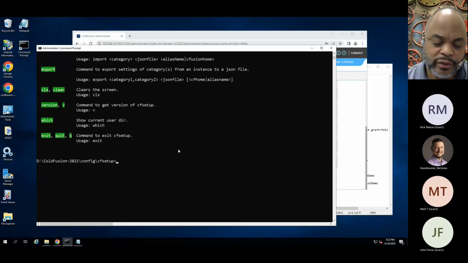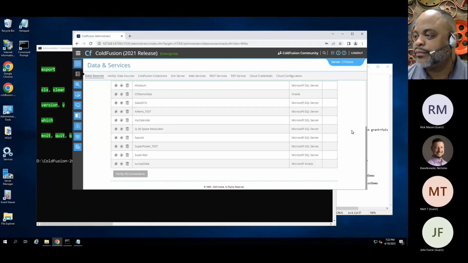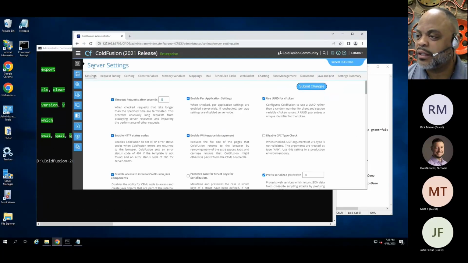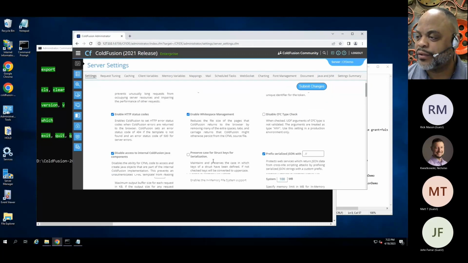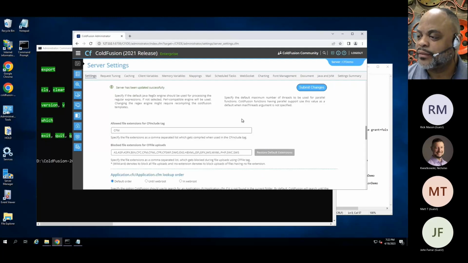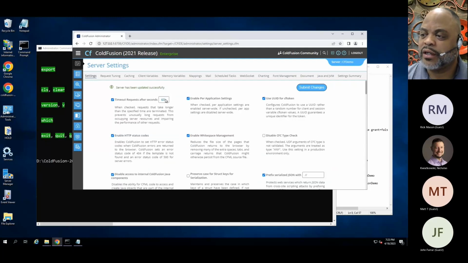We can go in there through the GUI. I'm pretty sure it's called server settings. Yep. All these guys right here. I think it was this one that he wanted to change to 5 seconds. So I'm going to change this to 60 seconds and submit that. So he has all this stuff in here he wants us to change, right?